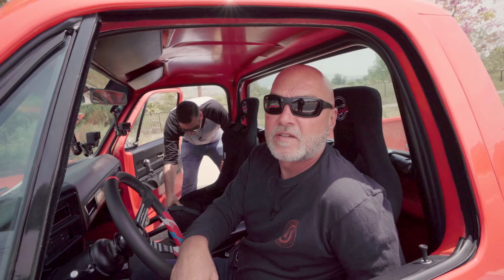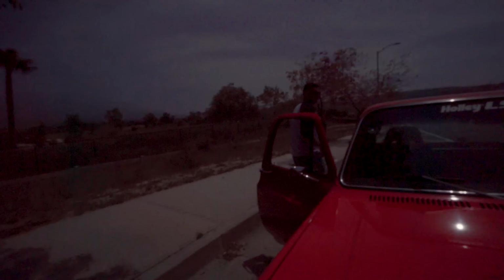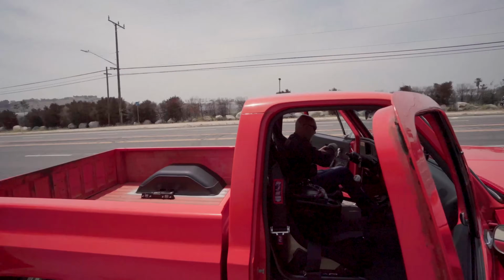I noticed trying to make that U-turn with the 315 in the front, it's pretty hard. I've got one gripe. I can't make a really super tight U-turn. But 315 up front looks sick. Dude, who cares? I'm with it. So now we're actually going to see what it's going to do with you driving. No pressure.